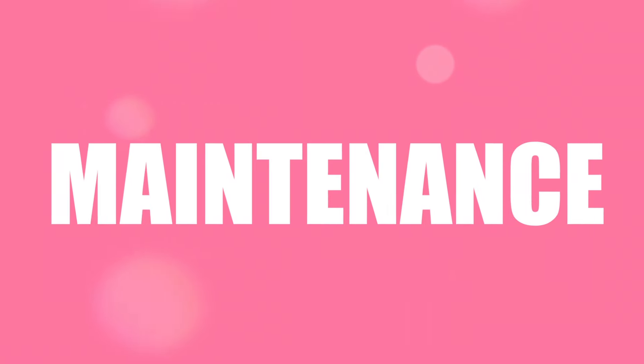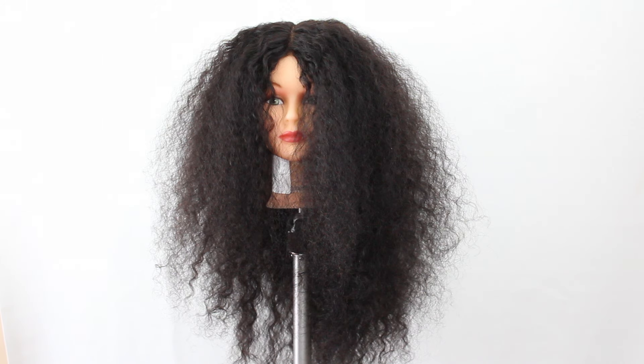Let's get into hair care and how I've been maintaining the hair. To be quite honest, this wig has been everywhere — it's been in the car, on the floor downstairs, on the floor in my room. I am super busy so my wigs are pretty much everywhere. But no matter what I do to it, no matter how tangled it gets or wherever it's thrown, when I put it under the water I don't even have to brush it down first. It will not tangle up under water. I pretty much just take the dry wig, put it under the water and start brushing through. The curls, the tangles — everything just washes right out very, very smoothly. This hair can be high maintenance for someone not used to curly hair, but to me it's super low maintenance because you're not sitting there section by section detangling. The hair does very well on its own.